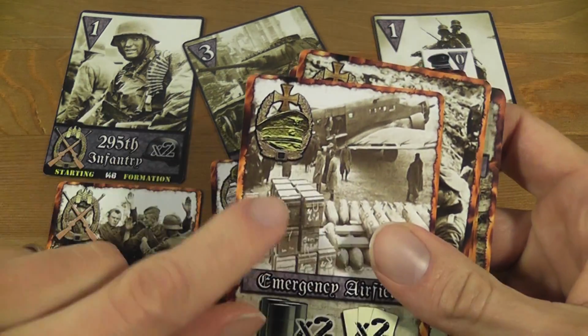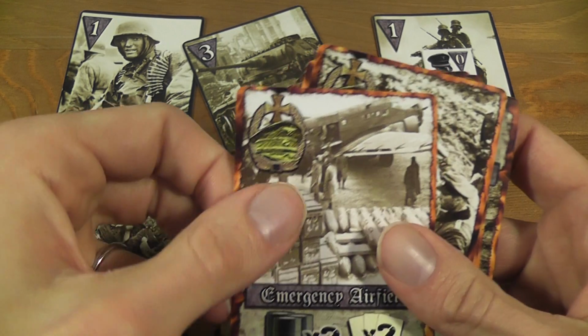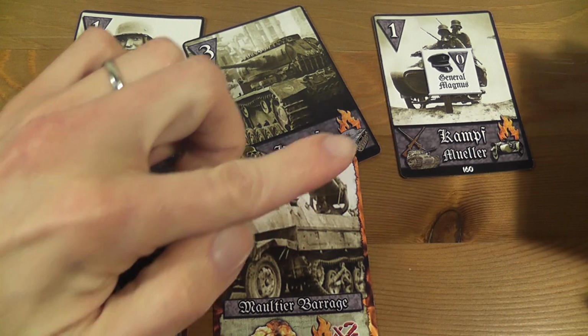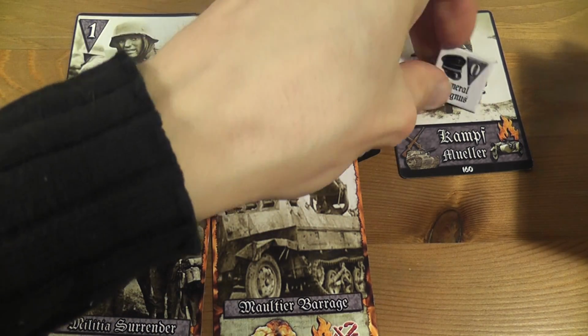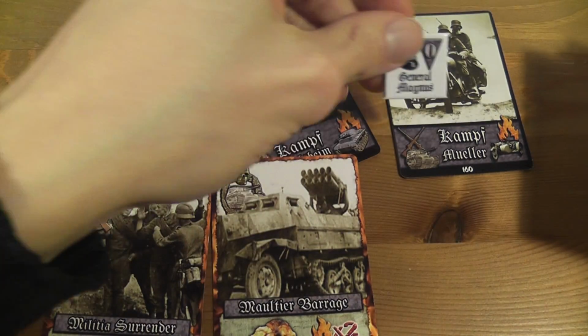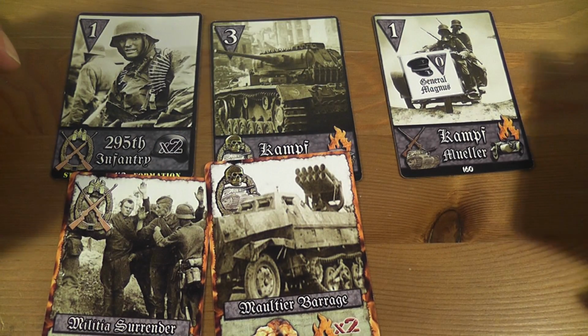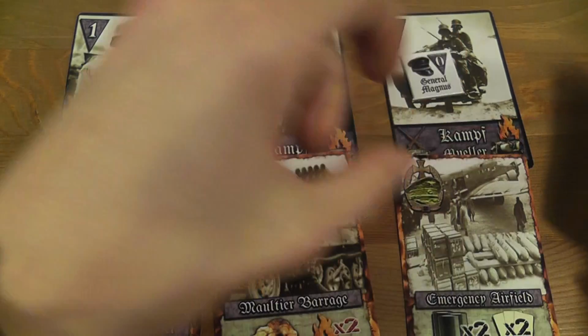Also, you have another type of combat action, which is represented by this hat, and that means that this action can be executed only by units that have a general counter on them. You have a certain number of counters representing your leaders, and you can just distribute them among your formation. In this case, for example, like this.